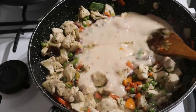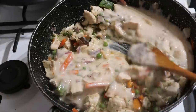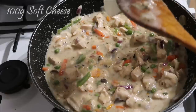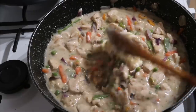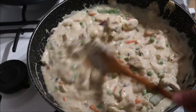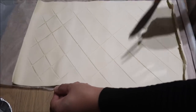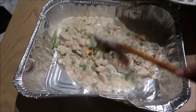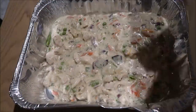It was a bit of a cheat's version actually because I used cream of mushroom soup. It turned out really nice and it's quite easy - so that's a hack for you guys! I also added some soft cheese because I had some spare in the fridge and it added some nice flavour. I used a puff pastry sheet for the top and put the filling in a roasting tray - I had a two-pack bought from Poundland so I thought I'd use one of them.